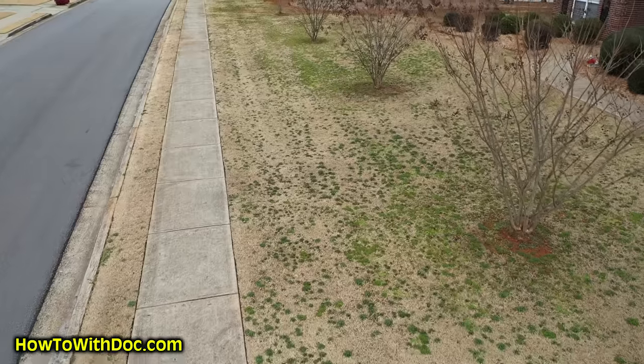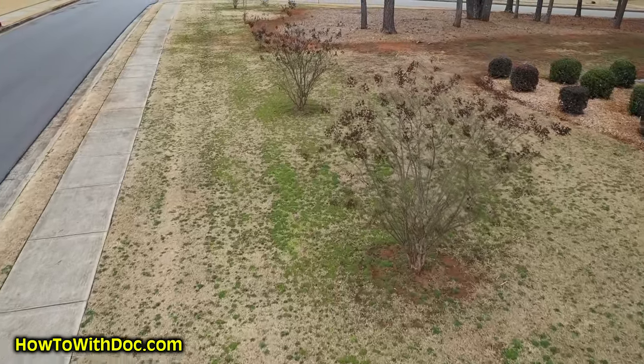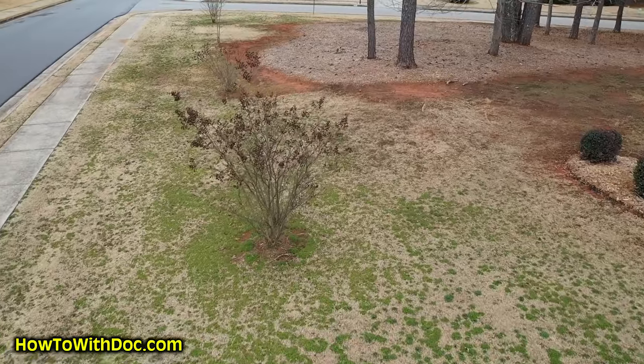Now I'm going to show you the yard across the street. New people bought this house and we said we'd help them out. When we went over there, the yard was 90% weeds and we started to work on it — we got our hands on it a little late — but you can see there's a lot of Bermuda already established and just a little bit of weeds, so we'll be going over there to kill those off.